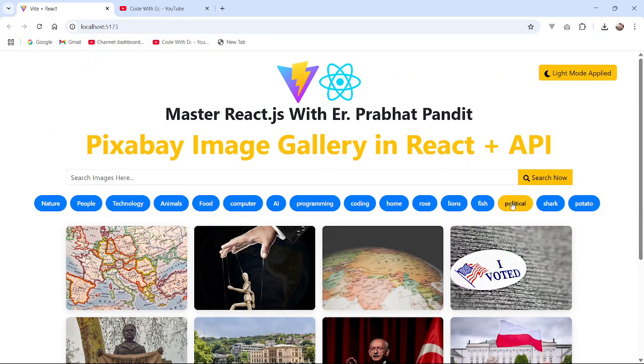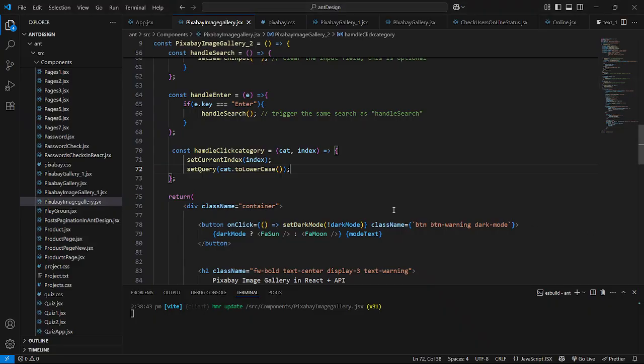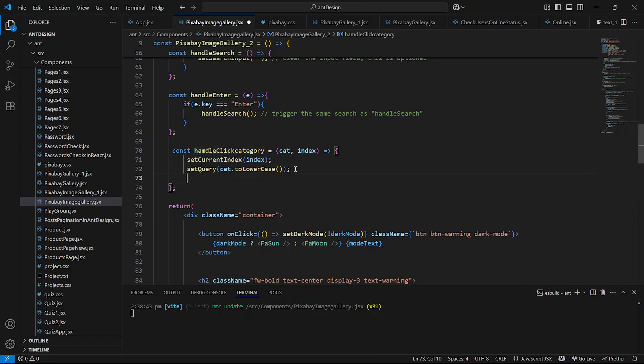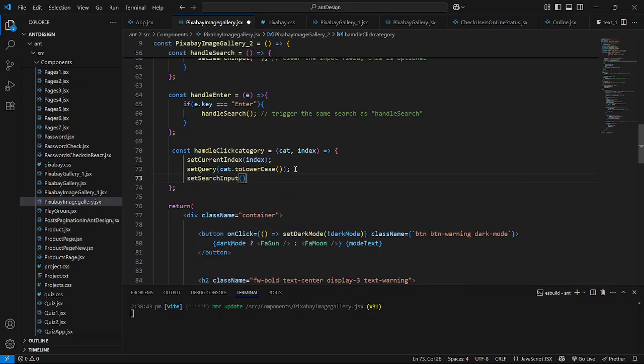But our net is very fast, so we can't see the loading spinner here, but don't worry. So handle click category is this. Now we will say here set query is this, and now we will say set search input to remove everything from the input field.